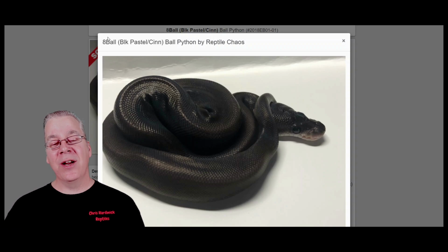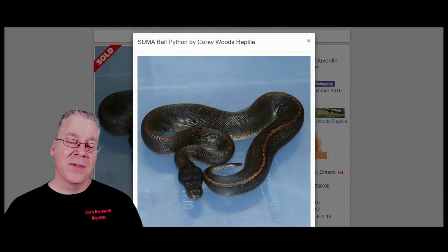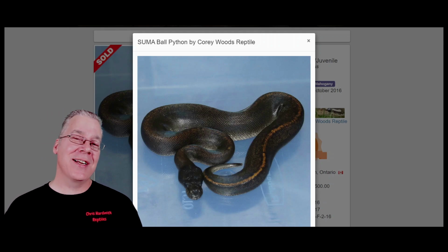And some people are trying to get around the whole kinking and the duck billing, the genetic defects, and what they're going with is the Suma, which is the super mahogany. So take a look at this. This is another really dark snake, and the interesting thing, if you look at all the supers, the super mahoganies over here on Morphmarket, pretty much across the board, they're all really dark snakes. And if you look at the super cinnamons, in most cases they're kind of brown snakes, or sometimes even a light brown, where every now and then you'll have an exception with the super black pastel or the super cinnamon that's really dark. But the Sumas, pretty much all the time you'll get a really dark snake like this.